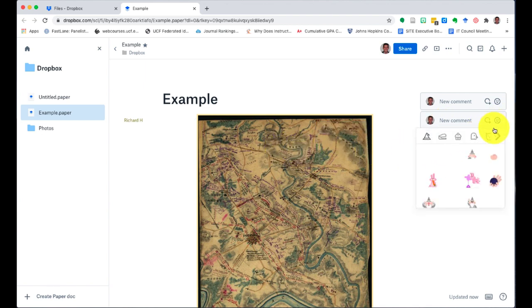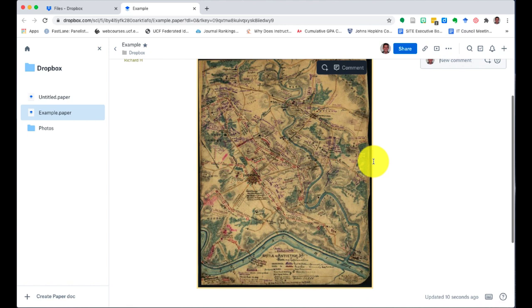It's not really highlighting a specific area. So we have some nice little features here. You can do some emojis and that sort of thing. Very nice little tool, nice collaborative workspace. Again, great for reading between the lines, corroborating and refuting, promoting interactivity, engagement, and collaboration, both synchronously and asynchronously in the teaching and learning environment. What's also nice about this is, again, it integrates well with Dropbox, but there's also a desktop and a mobile application for it, so work can be done with these on tablets and phones, etc. So again, this is Dropbox Paper. We hope you find it useful.